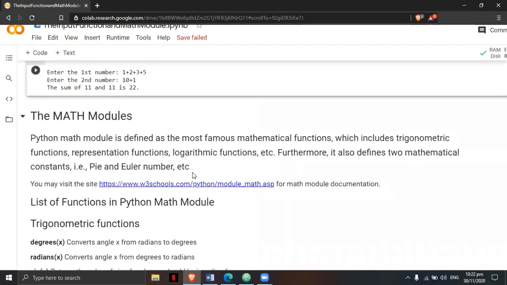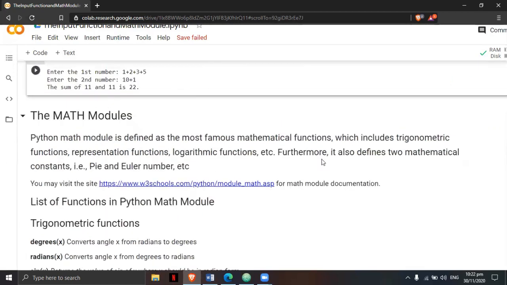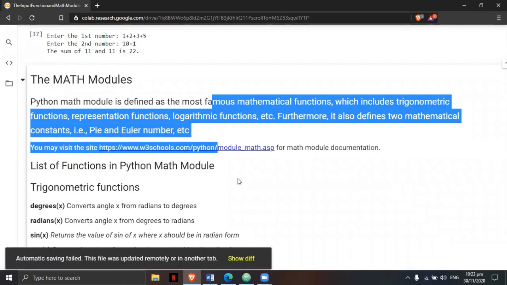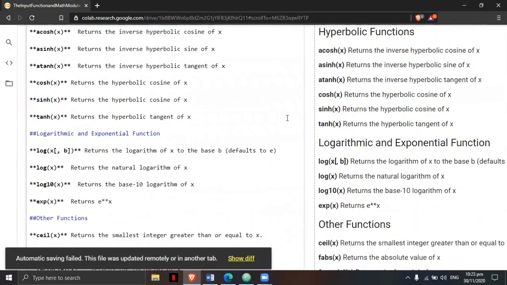All right. Now we go to the math module. The Python math module is defined as the most famous mathematical functions, which includes trigonometric functions, representation functions, logarithmic functions, and etc. Furthermore, it also defines two mathematical constants such as pi and Euler's number, and etc. If you will use pi, not pie, I will change this one by double clicking it.